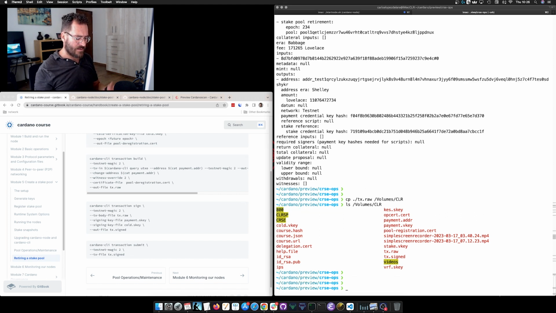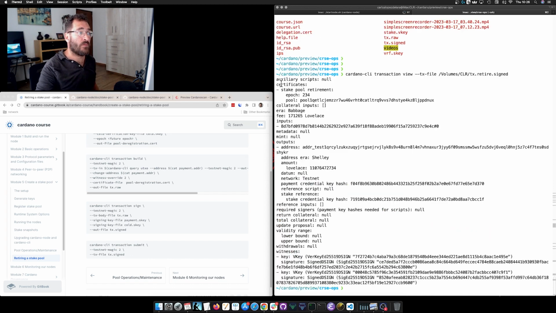And for that, I can simply use Cardano CLI transaction view, tx file, and it should be now in volumes, CLR, tx.retire.signed, and it will be the correct one, but now this time it contains the witnesses.